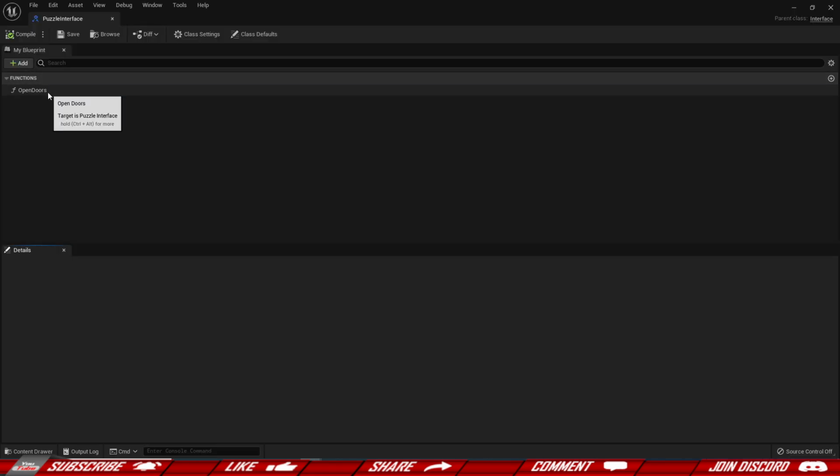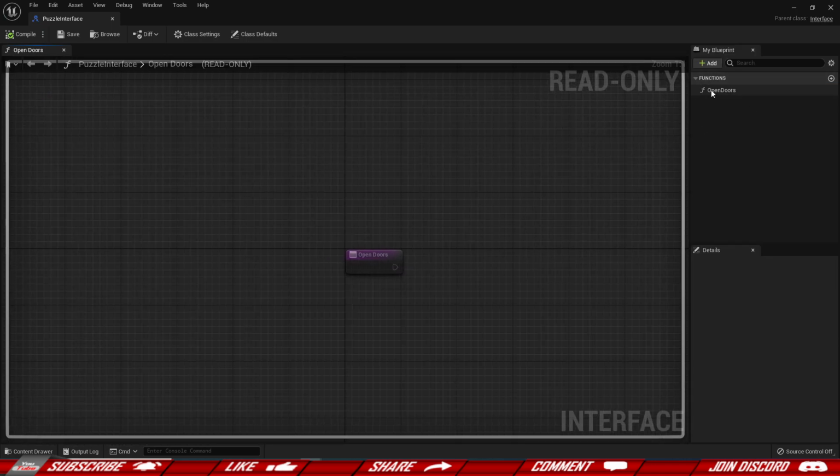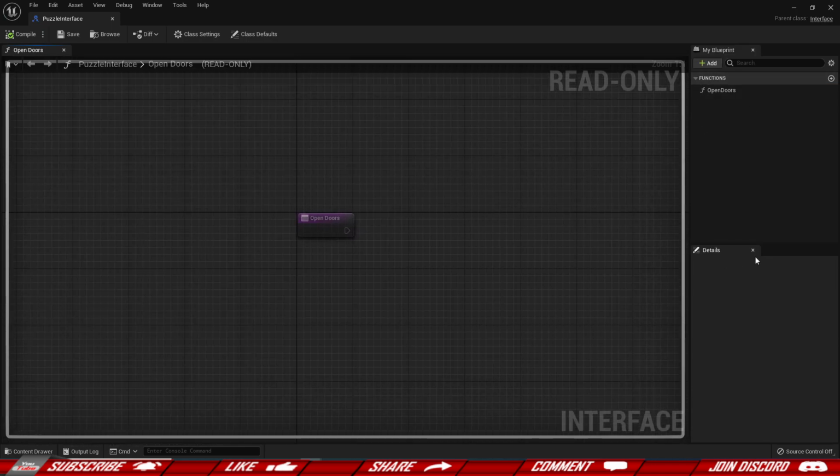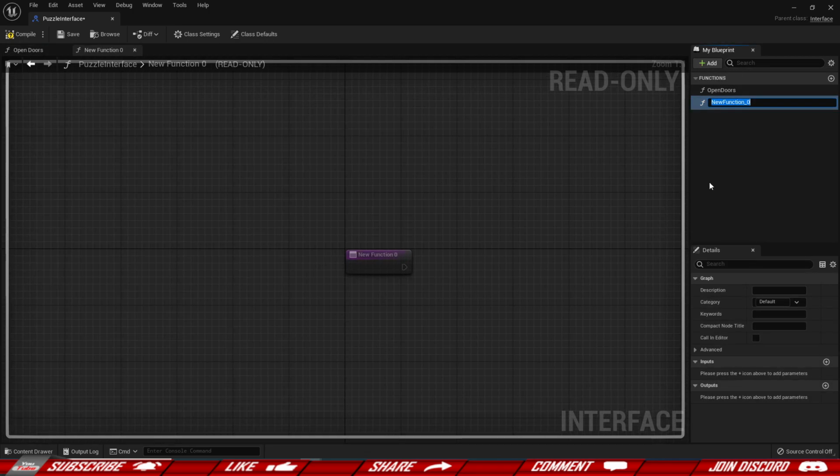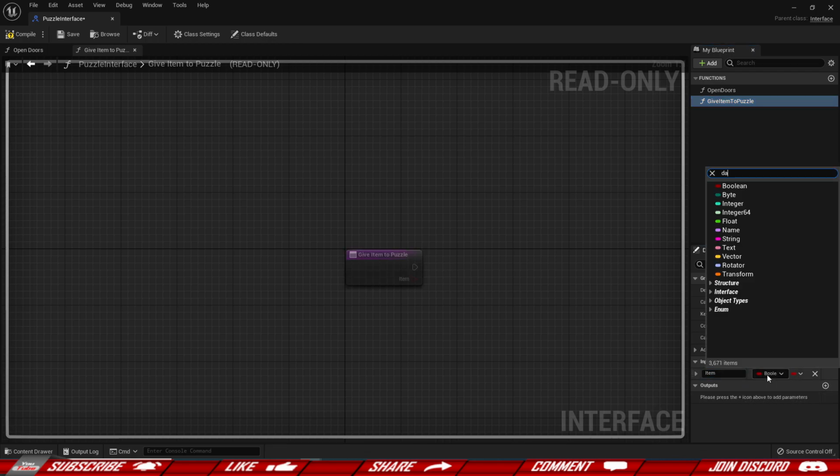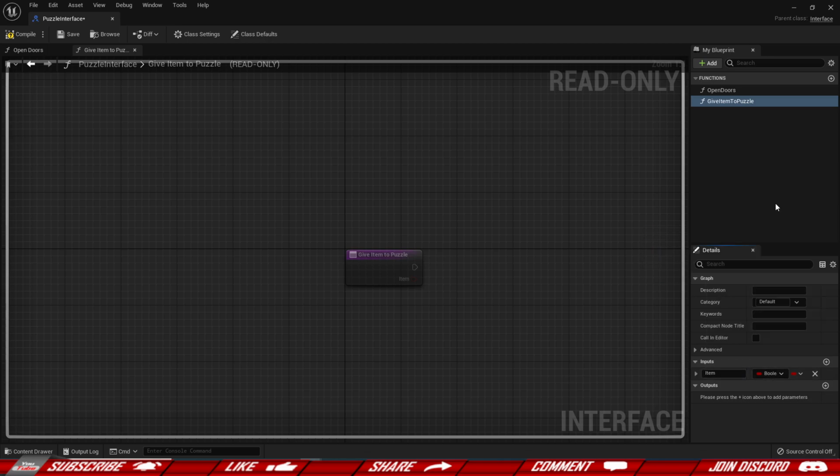The next thing that we need to modify is our puzzle interface. We're going to need to add a couple more functions. Right now all we have is this open door, and we're going to need 2 more. So first, add function. Let's call this give item to puzzle. This guy is going to need 2 inputs. First, we're going to need the item, which again is our data table row handle.